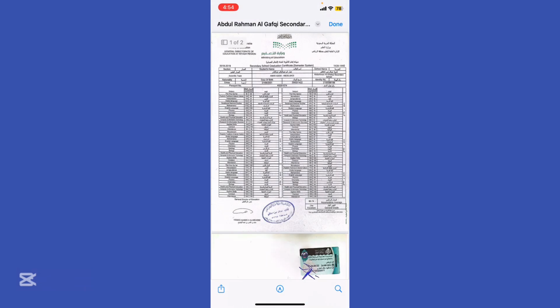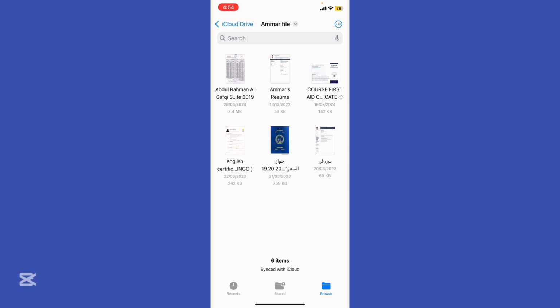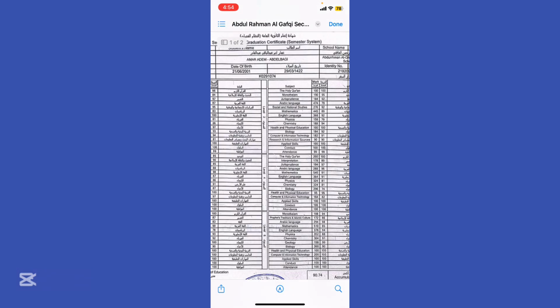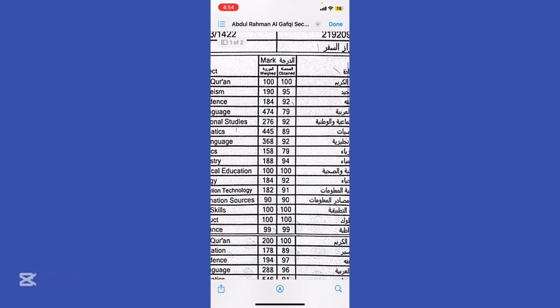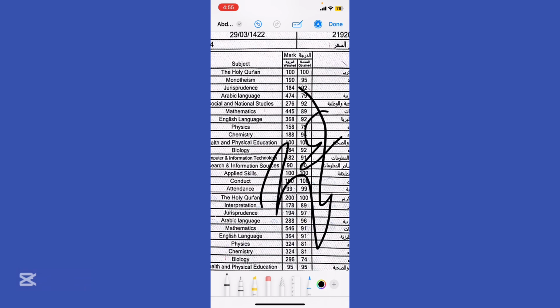So go ahead to your Files, right? And select the file where you want to add your information. So this is my graduation certificate, right? So I can click the markup right here at the bottom left, or it used to be bottom middle. So now bottom left, and I can select my pencil and then type whatever I want, right?